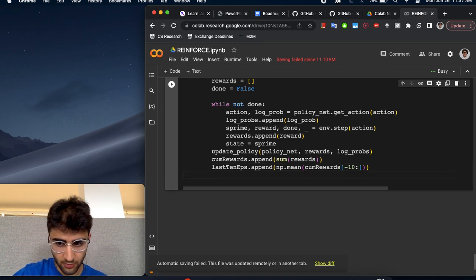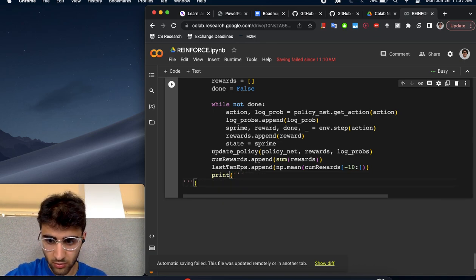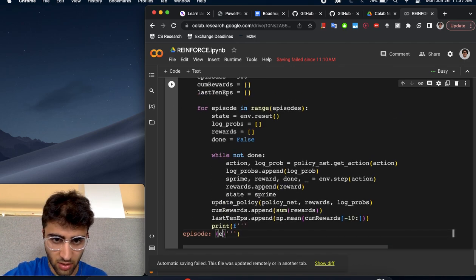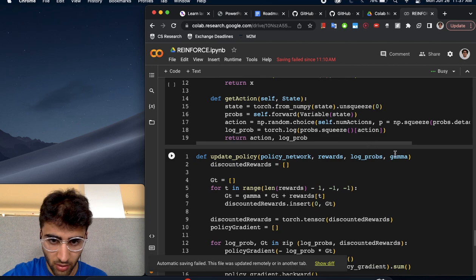Then every single time we're going to print the following statement, which is notably the episode equals this. And I forgot this is going to be an f-string. What did I call it? I think I called it episode. Indeed. And I just realized that in the update function, I need to also input the discount factor, right? The gamma.